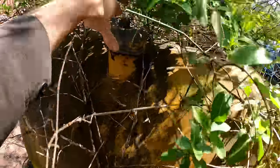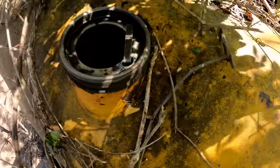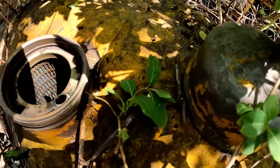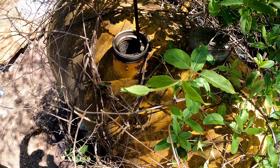Let's go ahead and do a smell test on this fuel. Here we go. Oh, it's got a dipstick on it. Unless this is a hydraulic fluid. No, it's gotta be the fuel. So that's empty. Oh yeah, that's diesel. It smells like old heating oil.